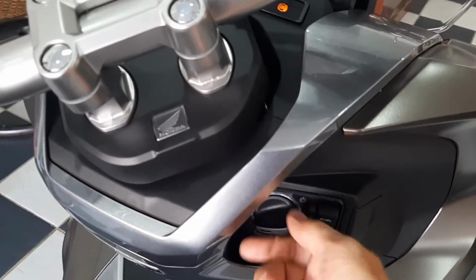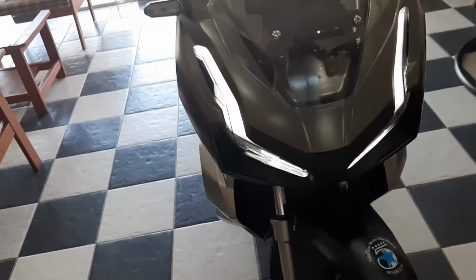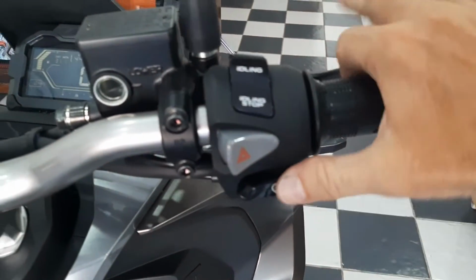Then turn it clockwise until the digital tachometer shows something, and the low beam is switched on automatically. This is point one of the start procedure. Then there are the usual 3 further points of the start procedure. Second, fold in the side stand. Third, pull the left brake. Fourth, press the start button on the right handle.